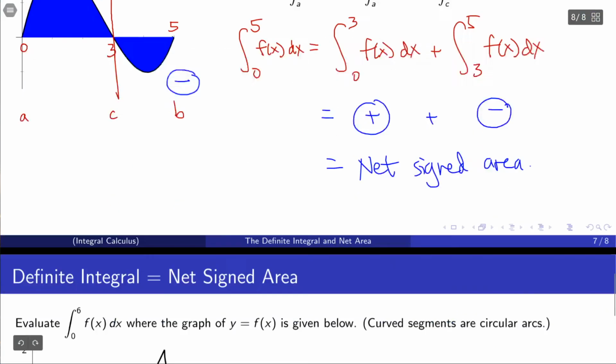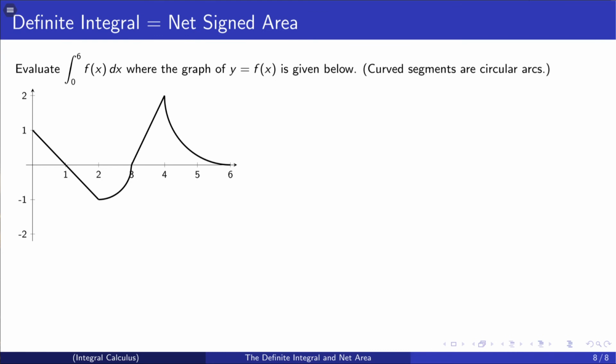So I will leave you here with one question. Can you evaluate the integral from 0 to 6 of f of x dx, where y equals f of x has the following graph? So it's this graph shown on the slide, where these curved segments are circular arcs. So this is a circular arc. It's a quarter circle from 2 to 3, and this is also a circular arc.